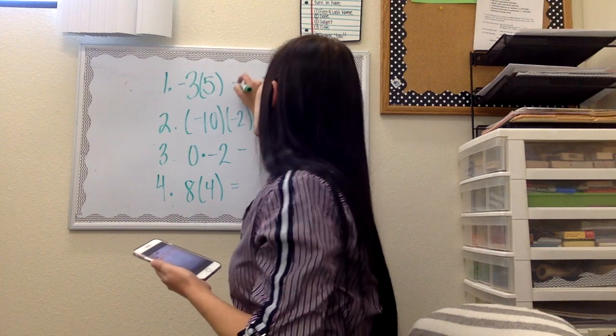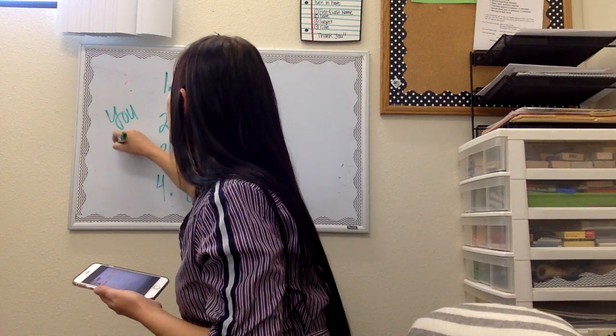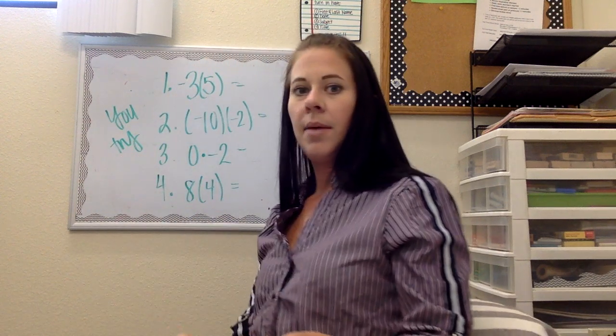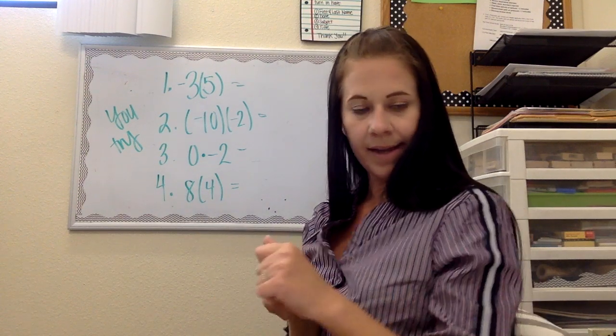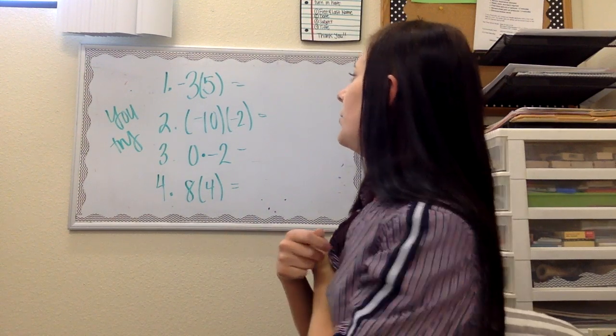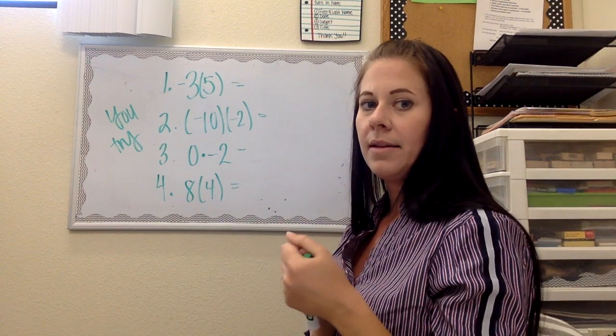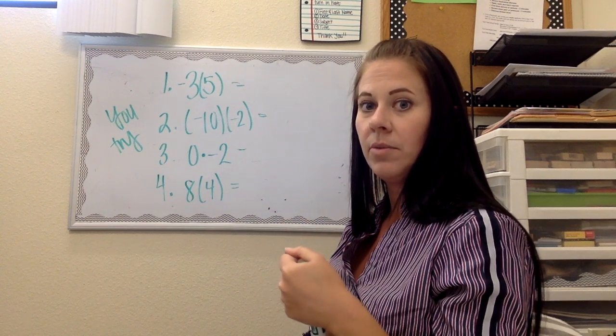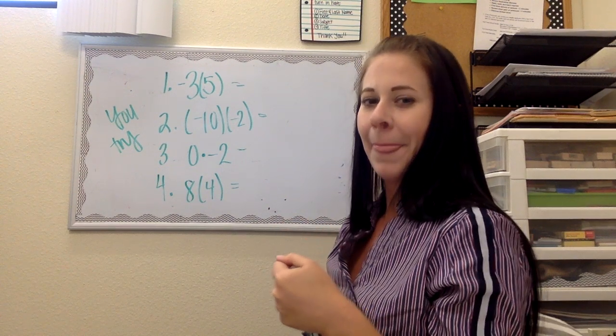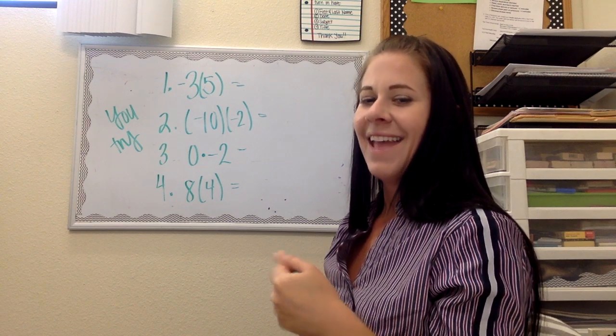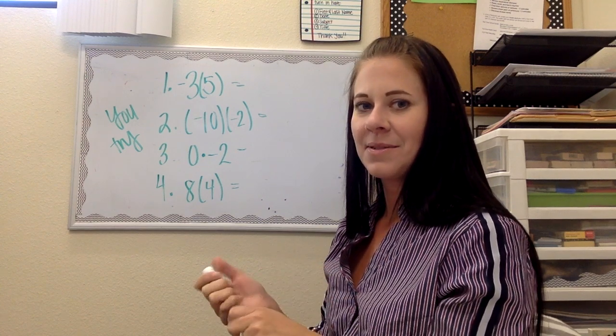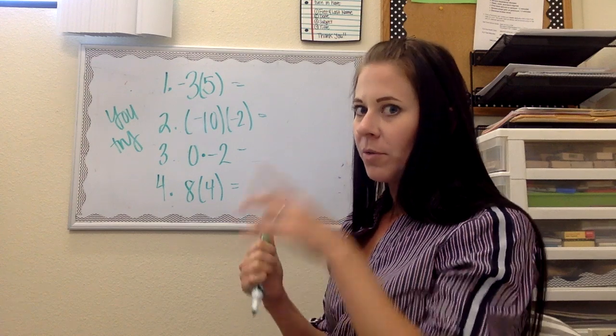Okay, so with the you try problems, you need to label it you try in your math notebook because your EA is going to be looking for that. And you go ahead and pause the video now, and I'll try not to look goofy when you pause it. I doubt that. But go ahead and pause it, and then you try, and when you come back, I'll give you the answers.